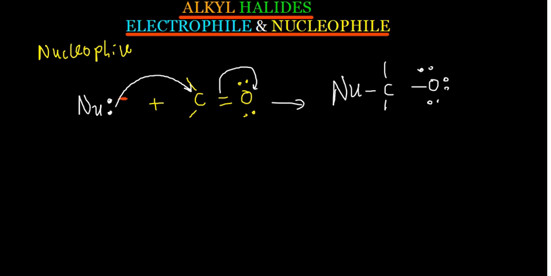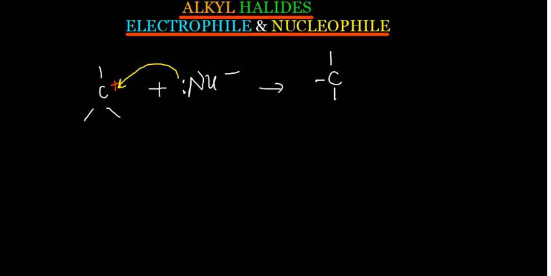And so here is the nucleophile, the one which is nucleus loving. It loves the nucleus of the portion of the compound that is partially positive, because we know that carbon is less electronegative than oxygen. And the one which is receiving the electrons is the electrophile, because it needs electrons. It loves electrons. So this is the reaction that we see between an electrophile and a nucleophile.